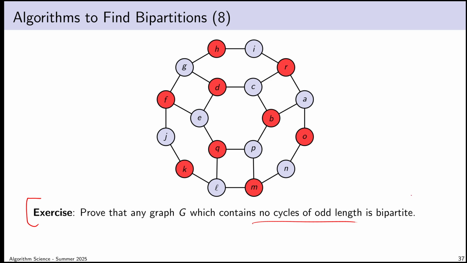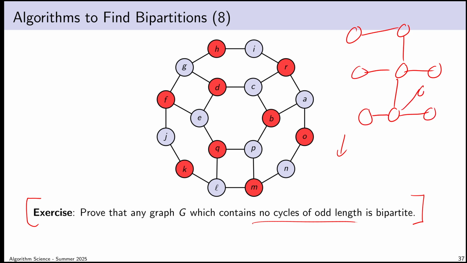What's great about this characterization is that it actually allows us to state blanket results about whether graphs are bipartite based on their cycle structure. So, for example, before we knew about this result, if I were to say something like, hey, here's a free tree. So I'll just draw in a somewhat complicated free tree here. Here's a free tree. Could you tell me whether this free tree is bipartite?